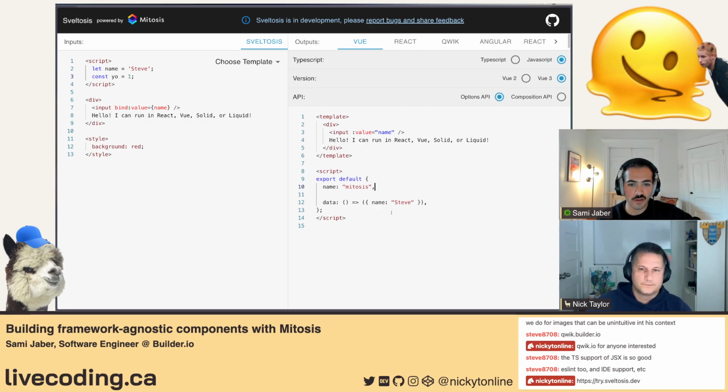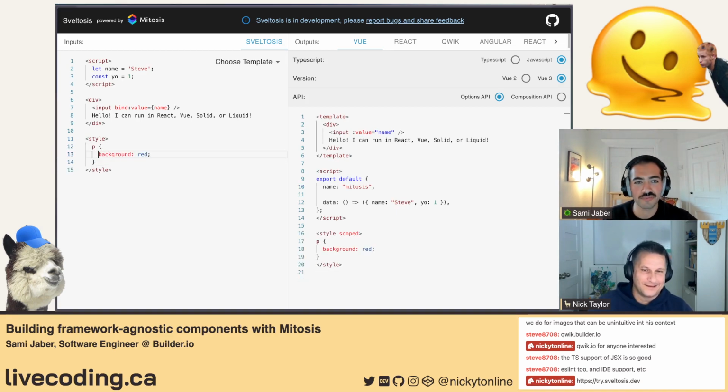Maybe the ref. I think once you have something that it doesn't know how to parse, it might not know what to do. Yeah, I'm not sure what the level of support is on everything because he's still chipping away at it. Oh, I know what I did wrong. It's me. I didn't give a tag, so the CSS was wrong. Oh, there you go. Sweet. That's live coding. That's what happens when you live code.